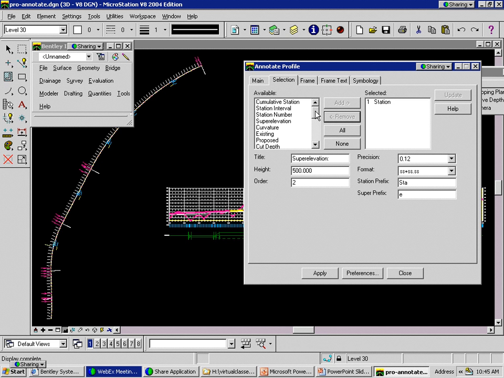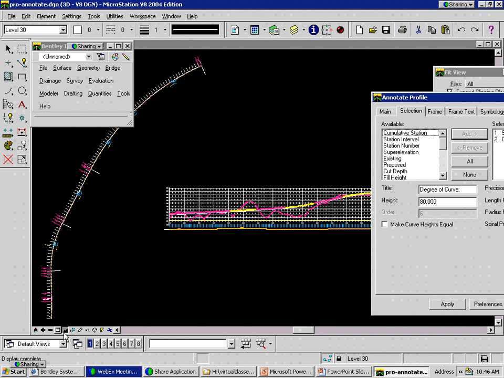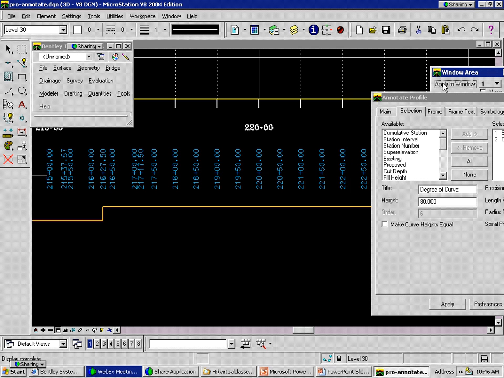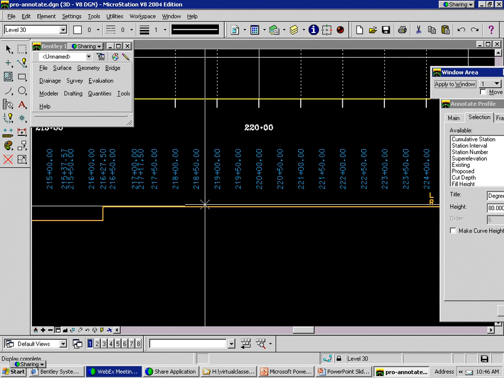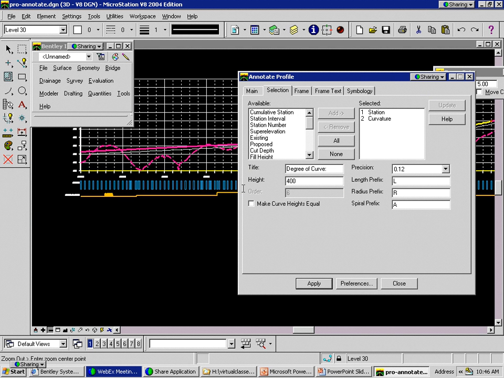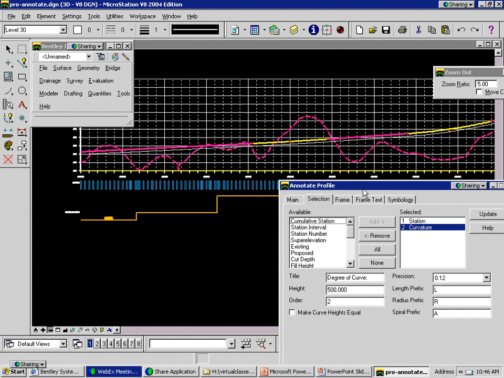Then we're going to come over here now, and let's look at a curvature diagram. I could have done this, and I should have done this under horizontal, but I'm going to do it right here, right now. On the simple curvature diagram, when I hit apply, again, with a small scale, you get what you ask for, very small delta. What this will show you is a horizontal curve diagram with a length and radius reflecting the active horizontal. Again, one of these is much better evaluated blown up. So let me put that at 500. We'll do an update on that, and when I apply, now we have a diagram that makes a lot more sense to look at.